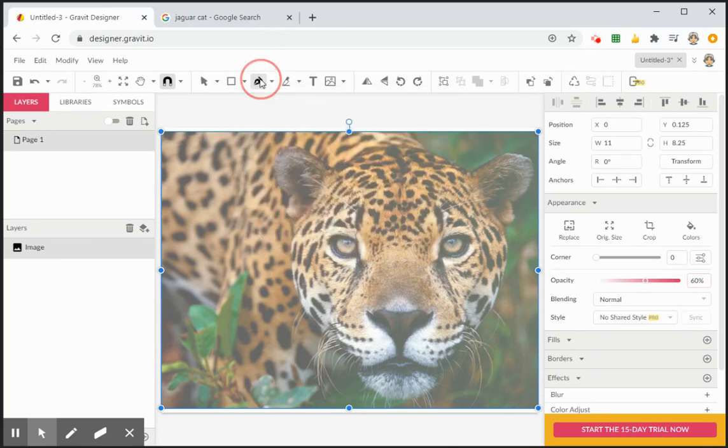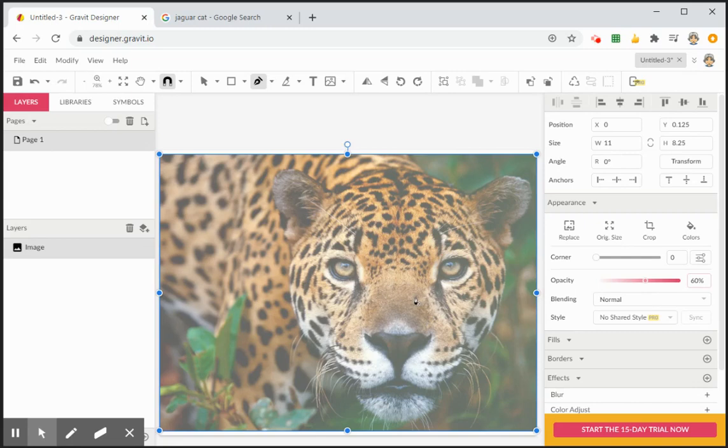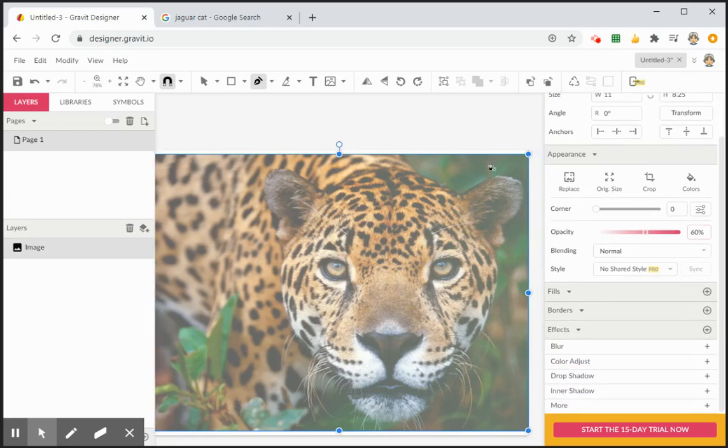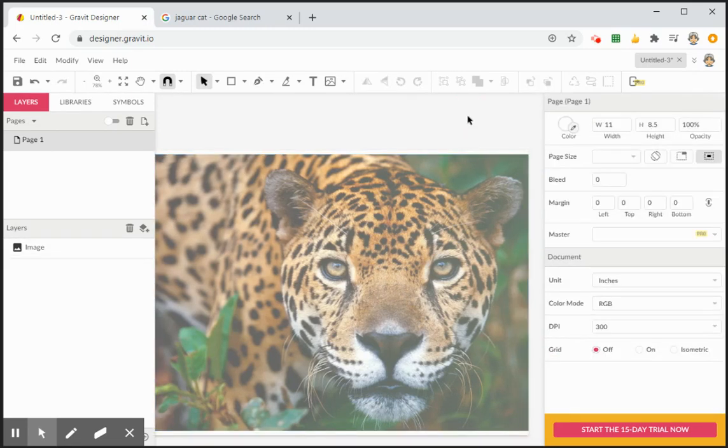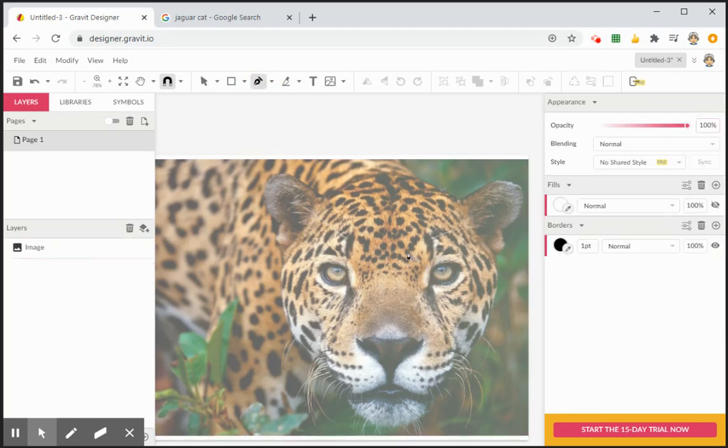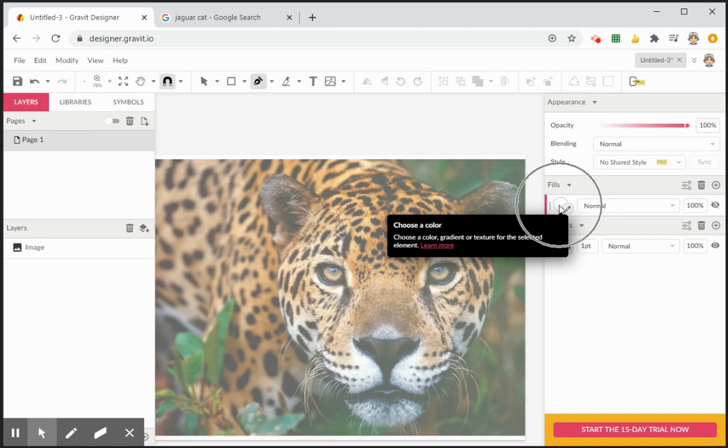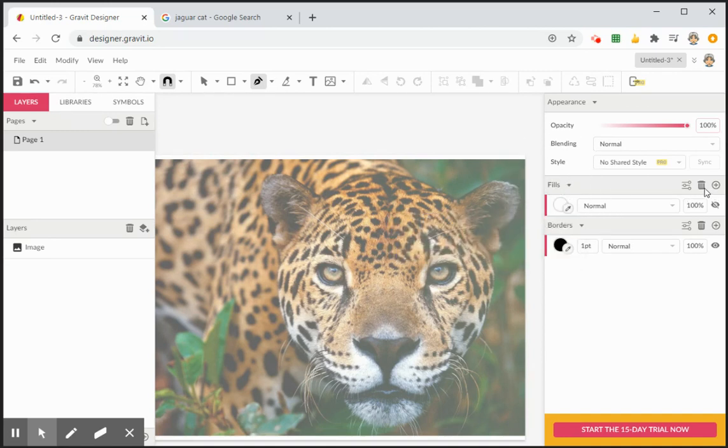And on this one, I'm going to, well, first let's get our pen tool set up. Oops, let me deselect off the image. Okay, there we go. I had to deselect the image. Now go to my pen tool and let's get our pen tool set up by getting rid of the fill by clicking on the trash can. We'll remove the fill and the border.